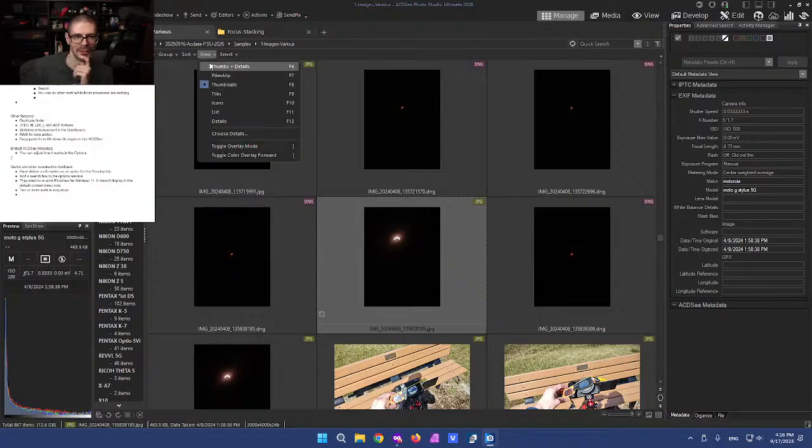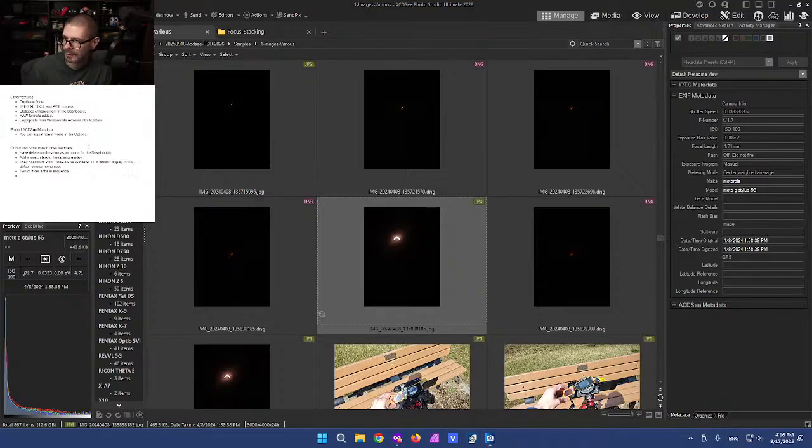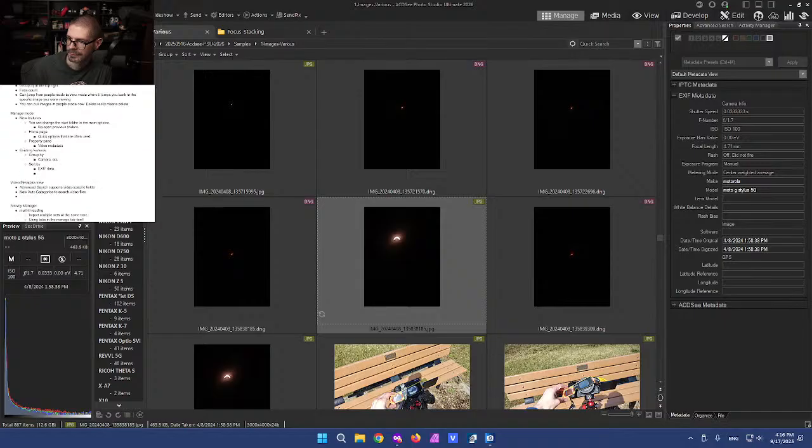So it's in the view, choose details. Whoops. Drop down list.